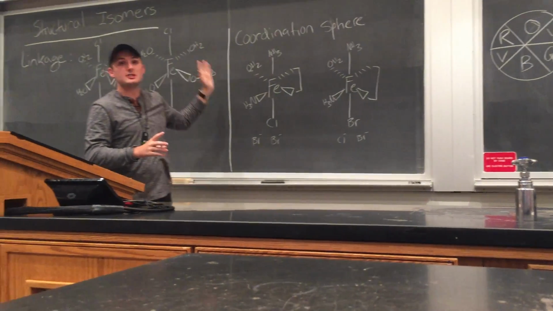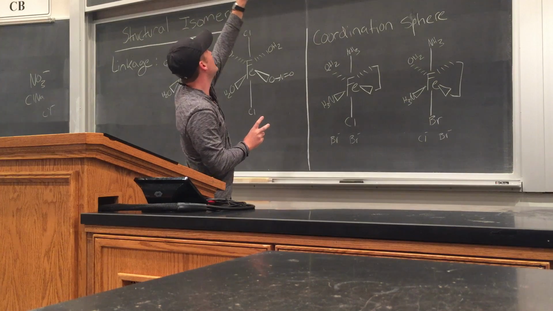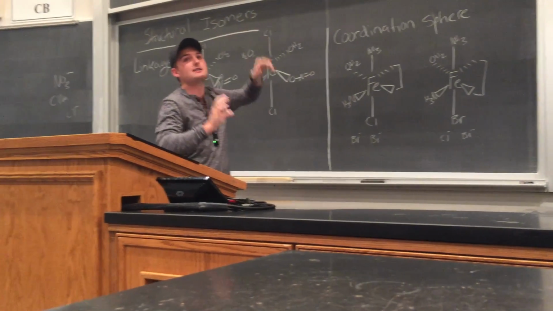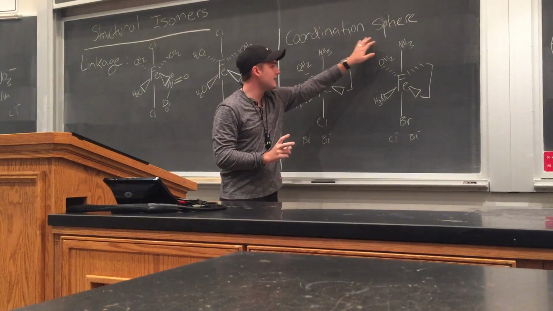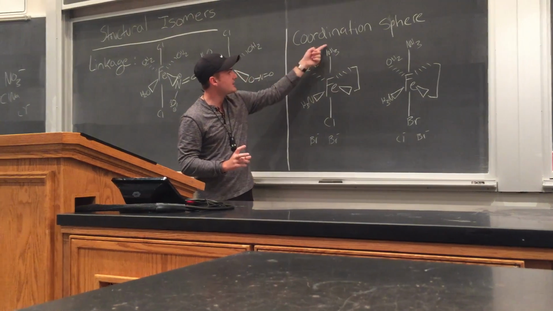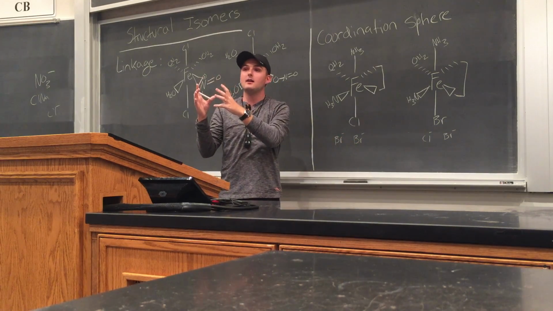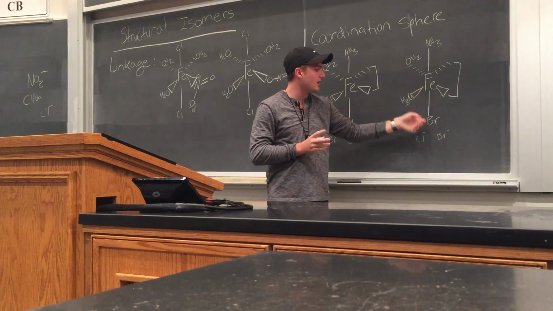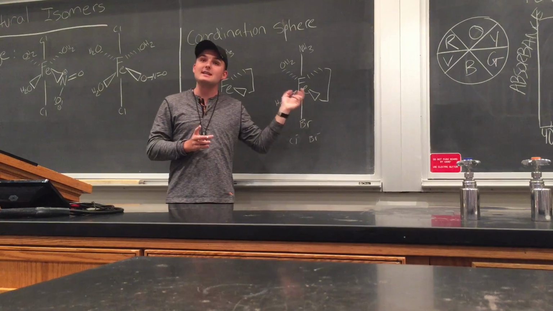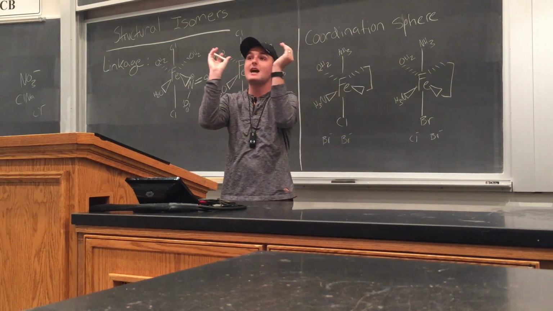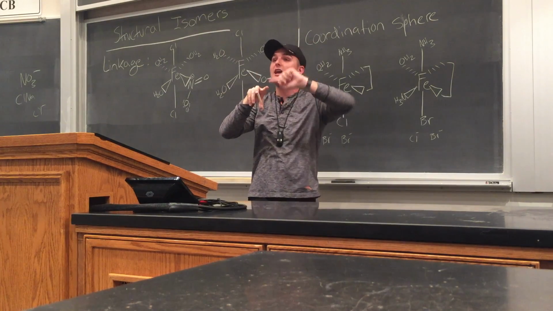Okay, coordination sphere. Coordination sphere is, remember when we have the brackets, that's the sphere, and what's outside the brackets are just random ions that are kind of being attracted to the positive or negative sphere. This isomerism, all it does is if you look at this one, this is what would have been in the brackets, and these Br minuses maybe what would have been what was outside of the brackets. But then when we switch over here, this one stole a place of the chlorine and jumped in, and the chlorine got kicked out, right? So this is coordination sphere isomers, where what was inside the brackets in the formula, we took something from outside the bracket and switched it with something from within the bracket and booted that thing out.